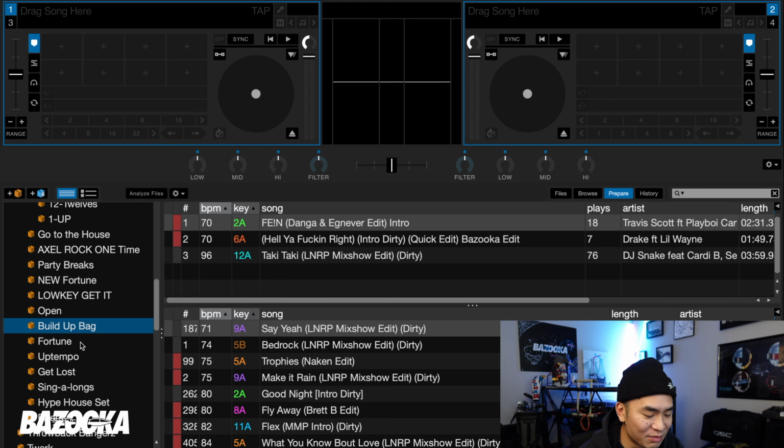This is really great because let's say they request a song that you weren't planning on playing, but it could work. Having a playlist that could complement that request is really helpful because then you're not scrambling for a song that will work after that.